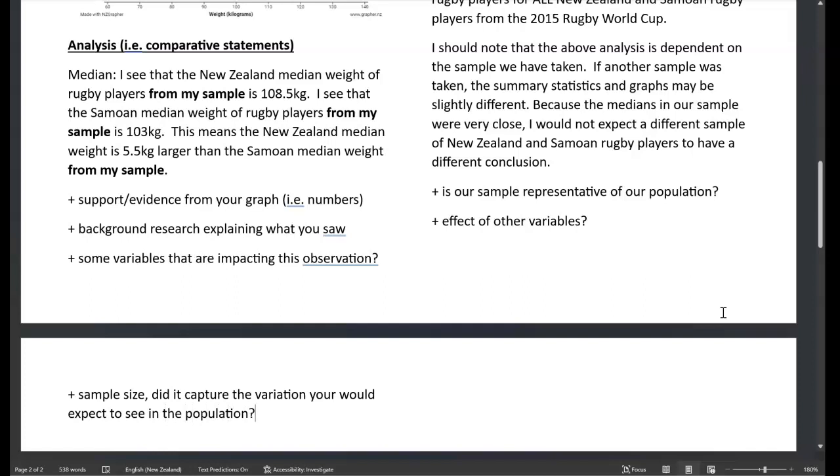In this case, you'd say it's probably a yes, because this is a Rugby World Cup. All your best players are going to make themselves available. So I think the players you get there would probably be fairly representative of New Zealand and Samoan rugby players, particularly at a World Cup level. It certainly wouldn't be representative of all New Zealand and Samoan rugby players. If you go to the local rugby club on a Saturday, those players are not going to be as big or as strong, so it certainly wouldn't represent them, just depending on what you're doing.